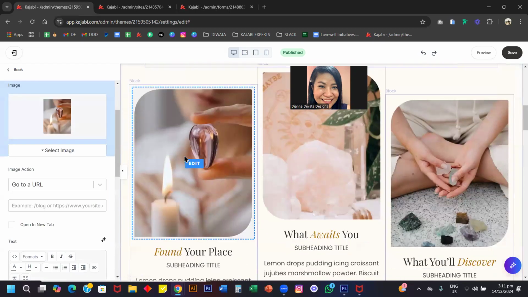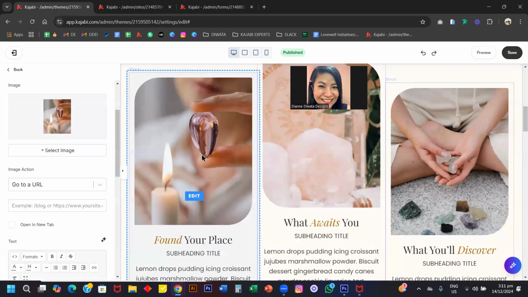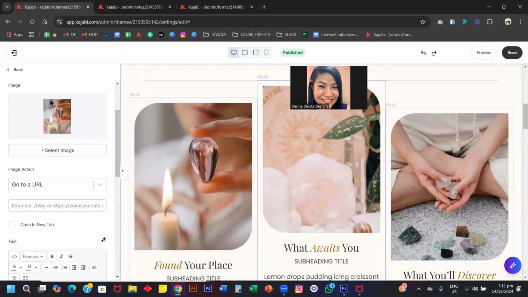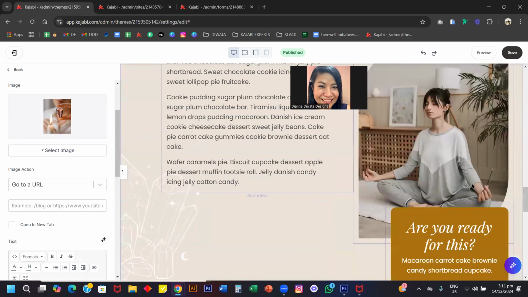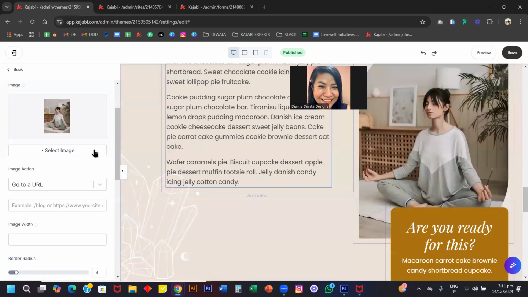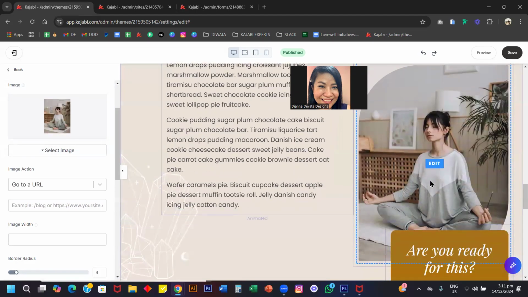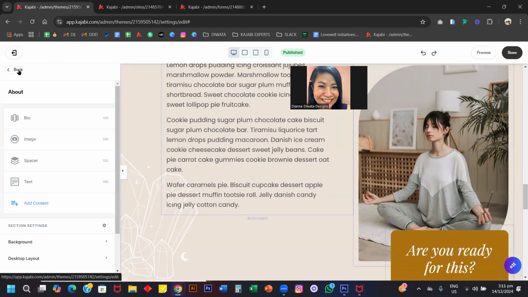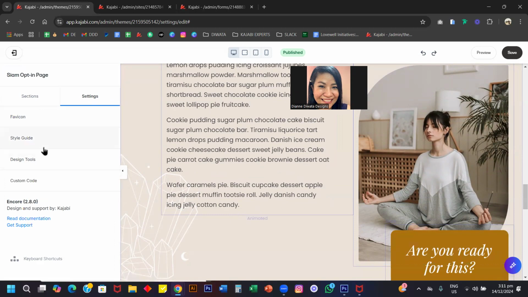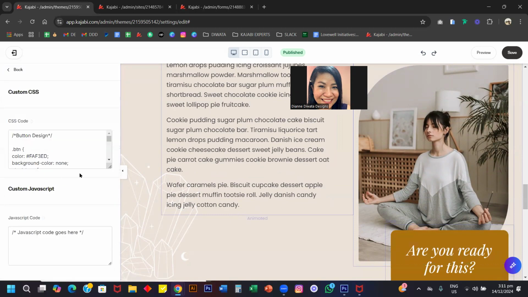When you upload a new file here, say an image, not an icon, it's in square or whatever shape you have, but it will automatically shape like this. That goes the same with this one. If I click this image block, it's in rectangle, but it's doing that kind of shape. You can definitely edit that if you go back to the main panel, go to settings, go to custom code.